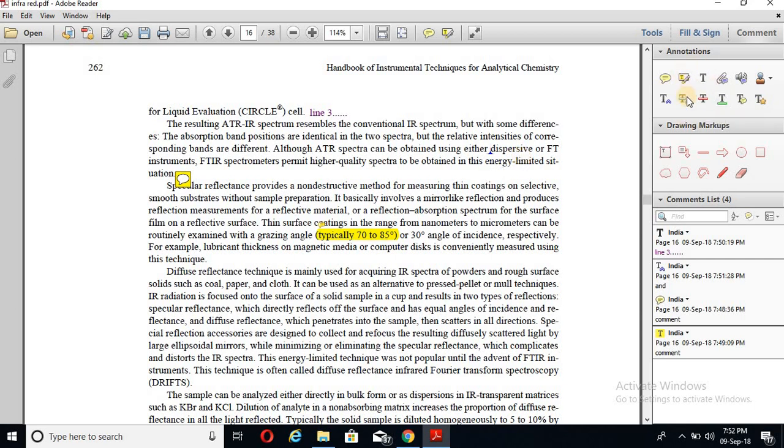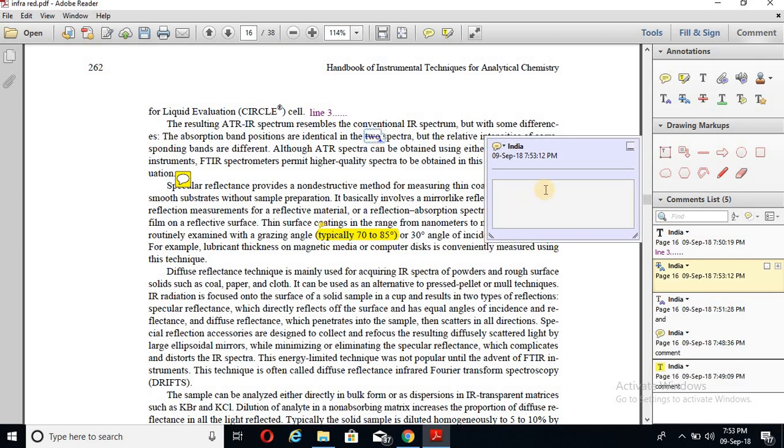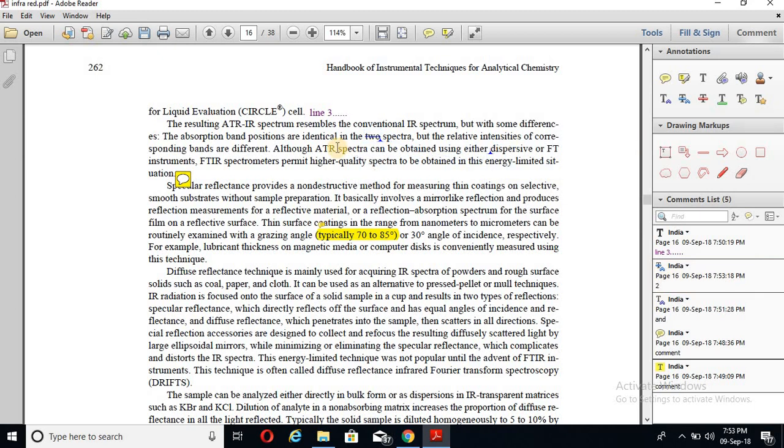By using this, you can replace a text with another text. For example, I want to replace this word "two" with the number 2. Then I'll select this and select this. So it will cut the text "two" and I can place the number 2 here. It means anyone who is reading the document will come to know what I want them to read.